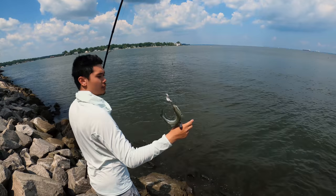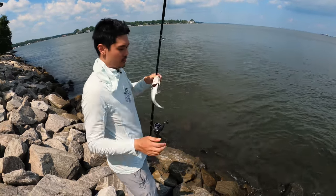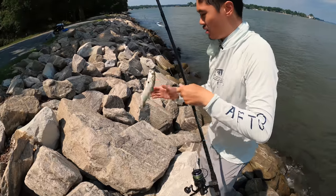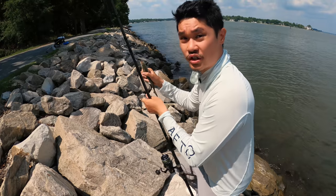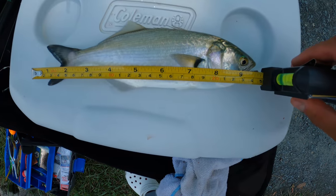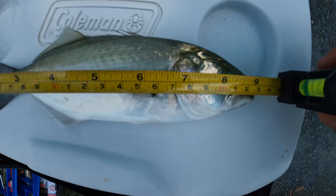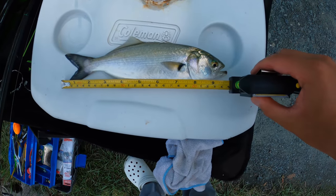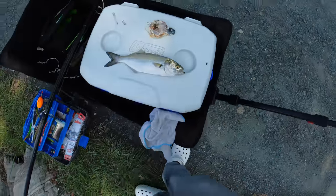Look at that, guys, another blue. Probably keeper, honestly. We'll check him. Nice. Let's go check him. Let's go ahead and measure him. This one is, if you do it right here, it's 9. But if you do it all the way at the end of the tail, it's like 9.5. So much bigger than the other one. Gonna keep this guy.